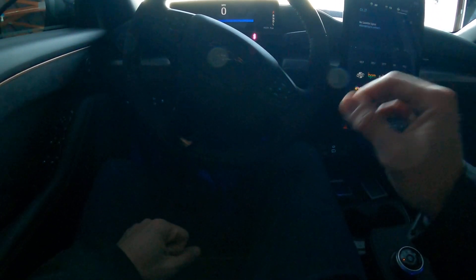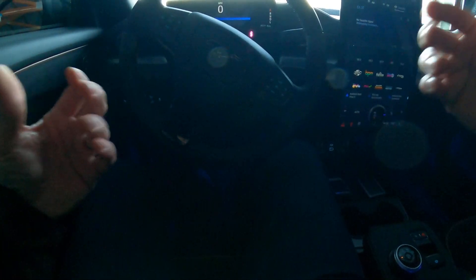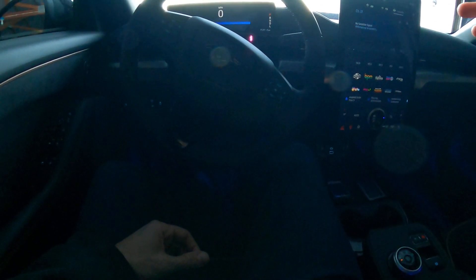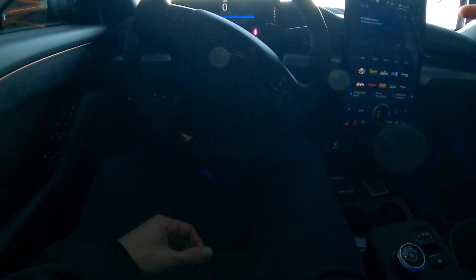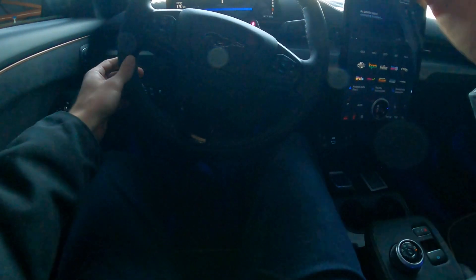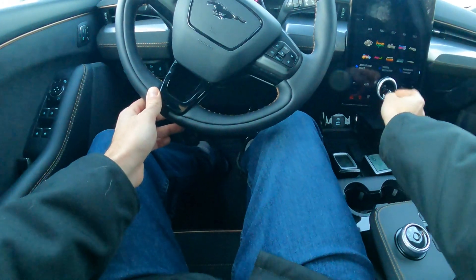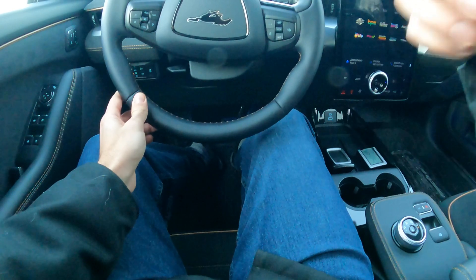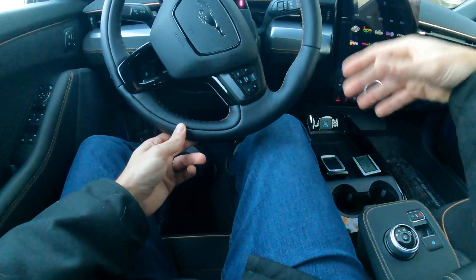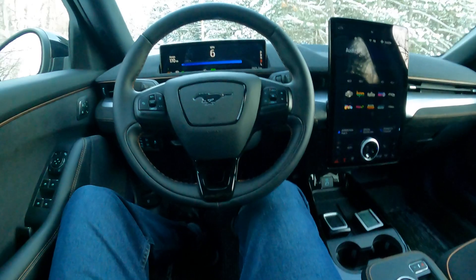It got down to almost 30 below last night — like minus 27 Fahrenheit. It's cold. This is our third and final test of the experiences you might face if you're buying an EV and it's cold. What we simulated here was: vehicle has been parked outside for actually over 24 hours in the frigid temps. The only difference is it's been plugged in the entire time. I used the remote start, let it run for 15 minutes, and now we're going on our drive.